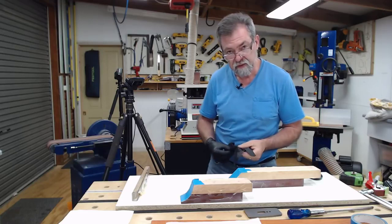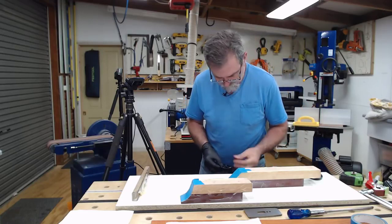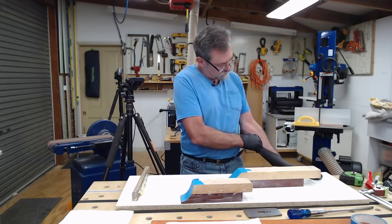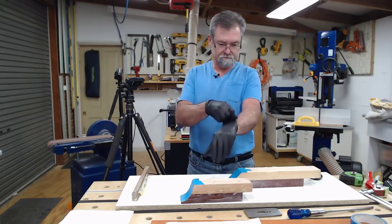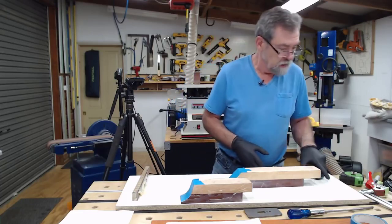See, even just the threat of me doing that, oh, I'll probably stuff this one too, has made that one very grabby. It's probably just that I've got a tiny little bit of epoxy on my hand. Okay, cool. These are great.